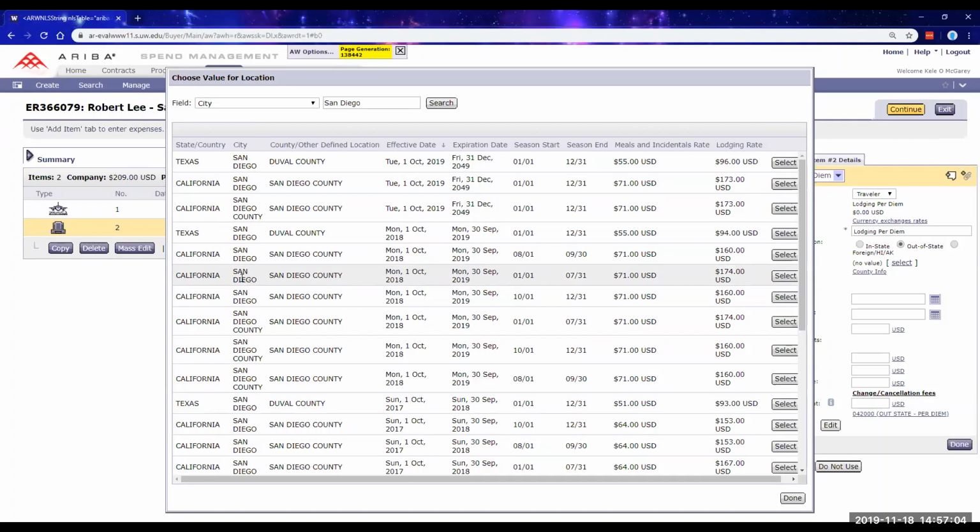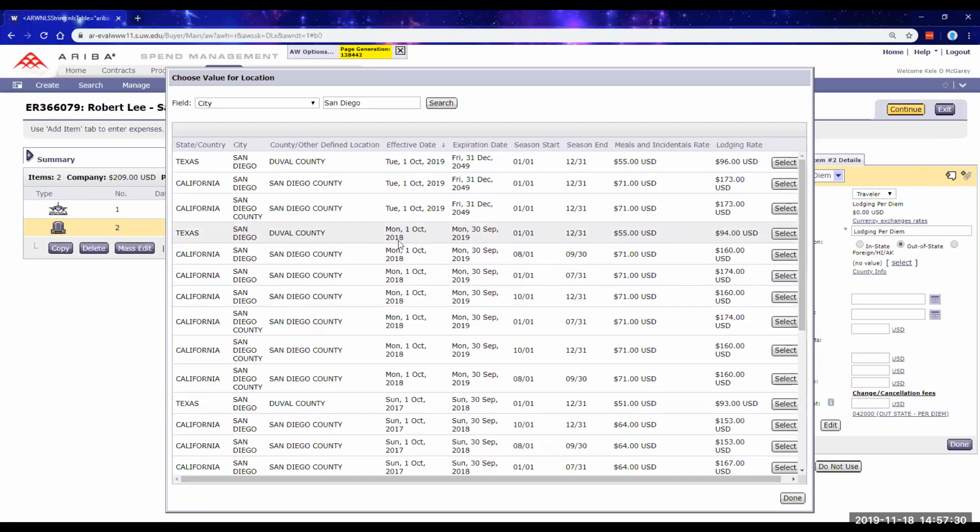So again, city and state combo. We can see our San Diegos are over here. The first thing is the date should fall within the effective date and expiration. Essentially my dates of travel should come after that effective date, and should come before it expires. So for June 3rd through 5th of 2019, it is definitely going to be one of these.